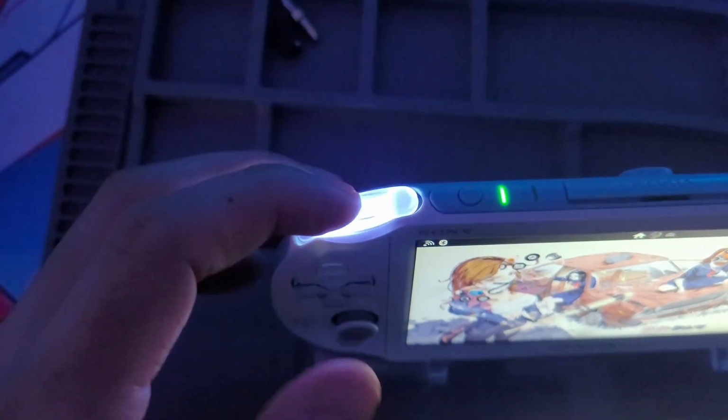I have my whole setup here, all of my tools. I brought up all of my parts, my PSP parts. I'm going to start repairing PSPs again, getting into modding again, and just having fun at the end of the day. I love doing this kind of stuff.